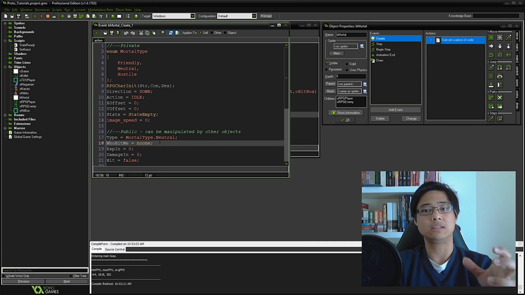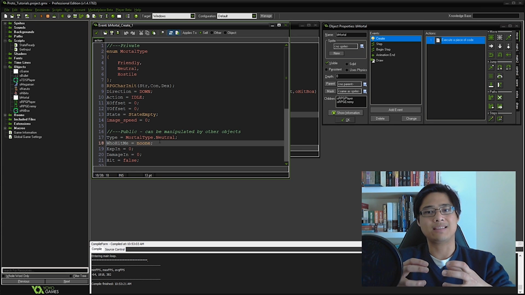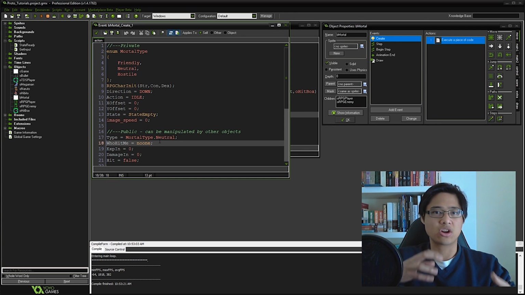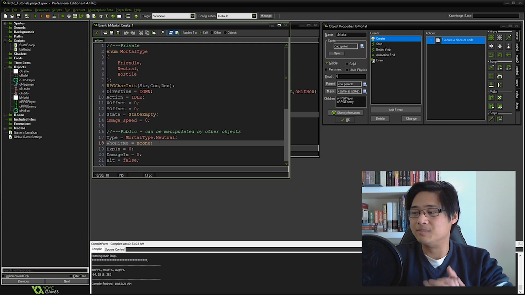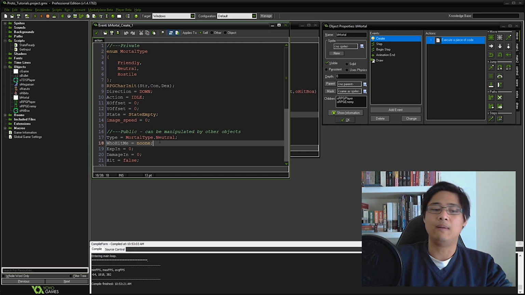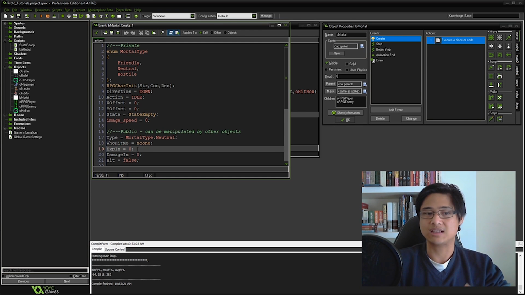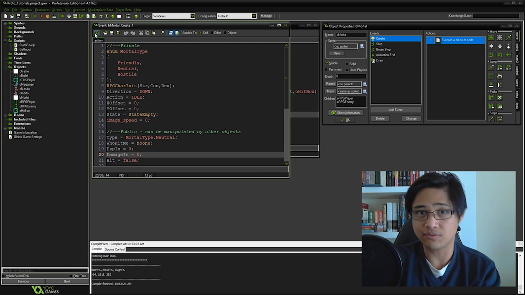Because when it comes to dealing damage, you don't want to be able to hit your allies, but at the same time you don't want the enemies hurting each other either. Or maybe you do, I don't know, I'm not building your game. So this is a way to track it. And then finally we have XP in, which works like damage in, but obviously we're going to do something different with that. Not in this video though.